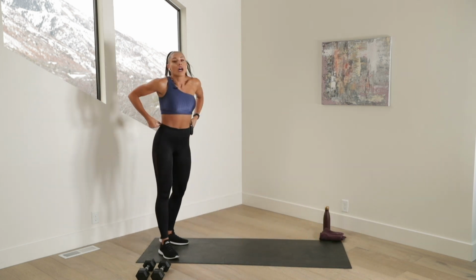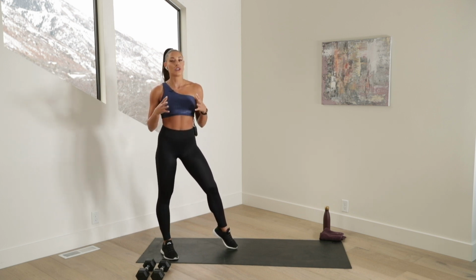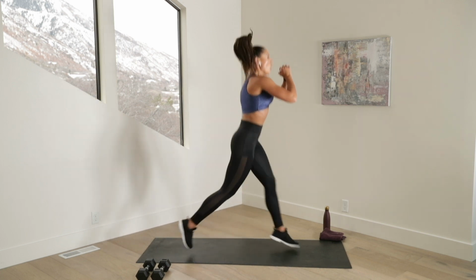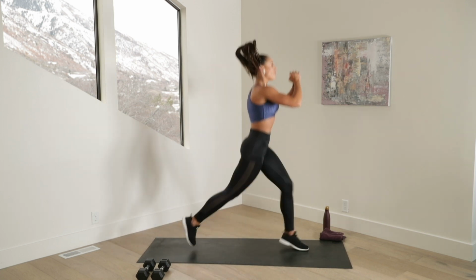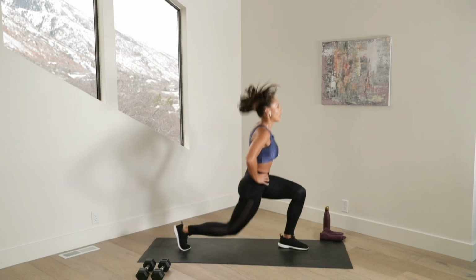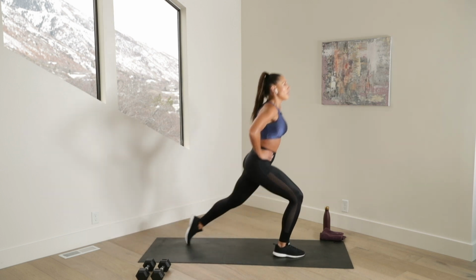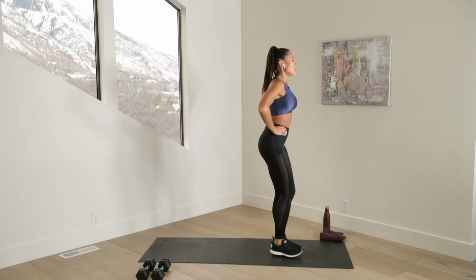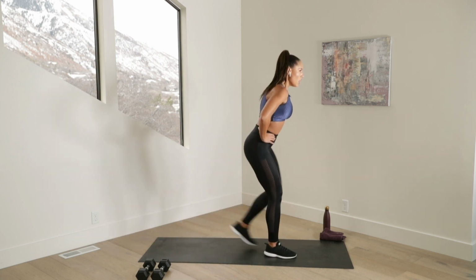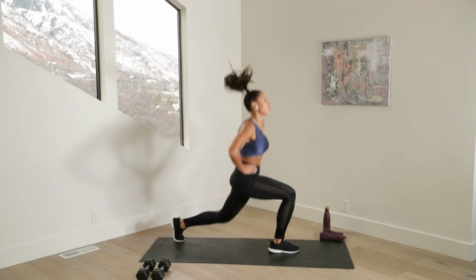All right, now we're going into those jump lunges. If you can't jump, modify. Do alternating lunges, do static lunges. 30 seconds starts right now. Hands can be out in front of you or here on your hips. Your core has to be strong to maintain that balance. A nice modification. Do some reverse lunges. Low impact. We're halfway. If you can jump, I want you to jump. Push yourself.